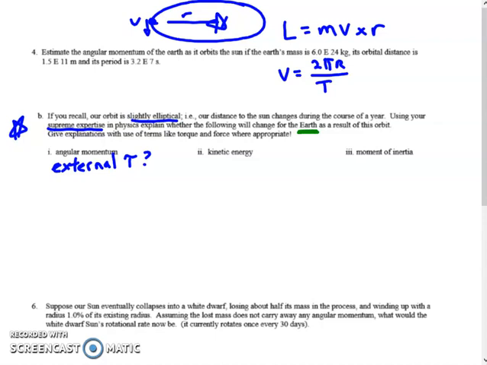So in order to determine if there's an external torque, we've got to look at whatever forces there are. So what do we have? Well, we have an F that's acting in towards the sun. So what is our pivot point? Well, it's essentially the sun. It's not quite the sun, because we know that the center of mass is between the Earth and sun, but it's pretty much in the sun. So if that's our force, and our lever arm goes through the pivot point, then there is no external torque. So no external torque, therefore L prime equals L. Angular momentum is conserved.